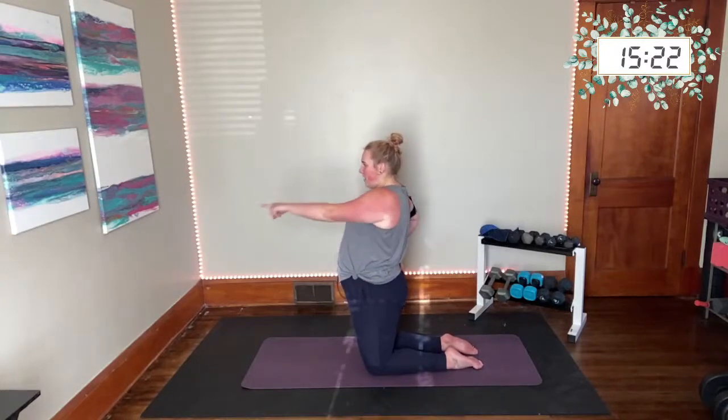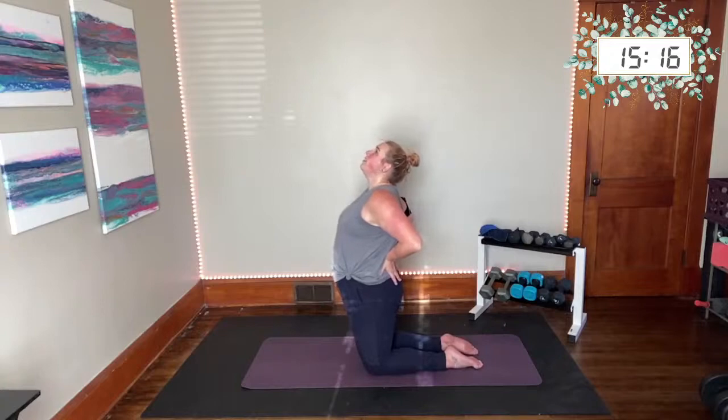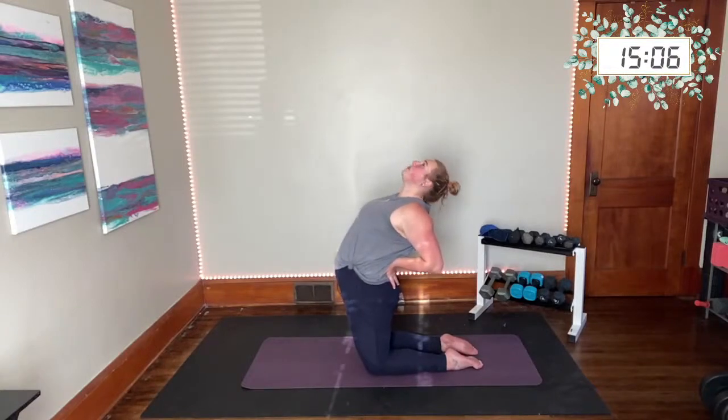And just take your gaze and start walking your gaze up the wall. And then eventually up overhead. And then opening the shoulders. Slowly coming into a baby back bend. Once again, finding that neutral spine with the hips.